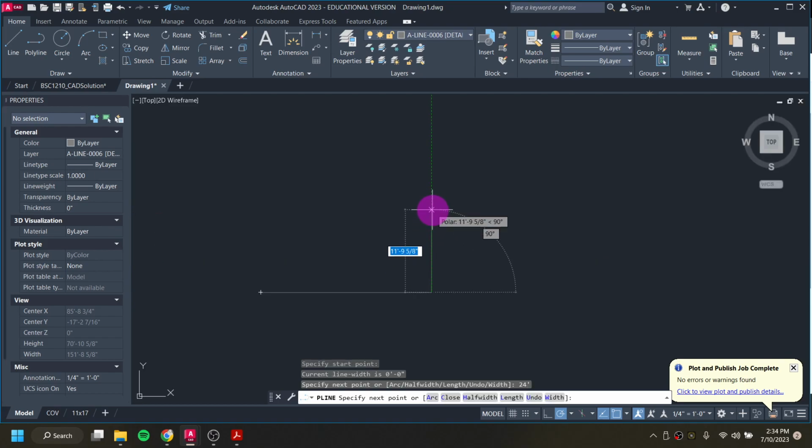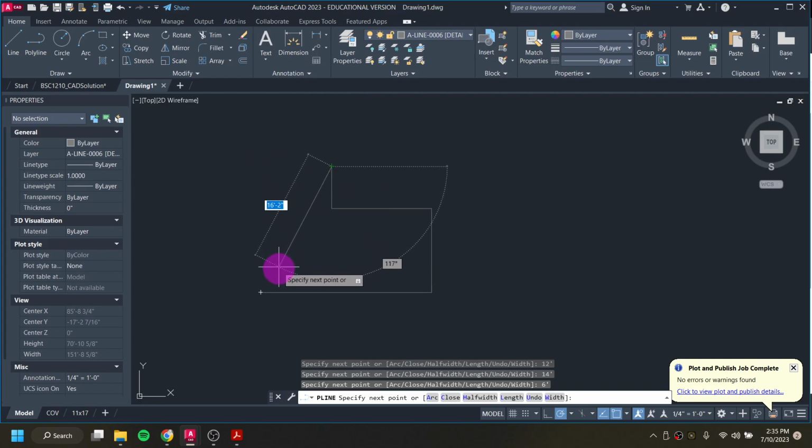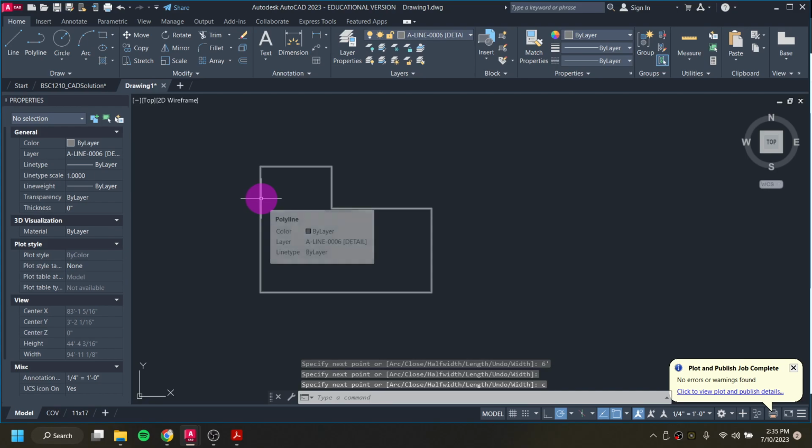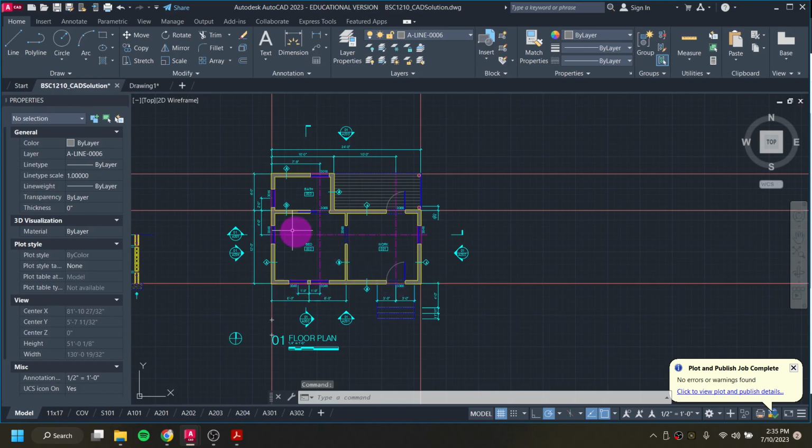Enter. Then my building in this direction goes up 12 feet. Enter. And then for my instructions, I have that 14-foot deck, so that's 14 feet. Enter. I'll go up 6 foot. Enter. Then I could either type to go over 10 feet, or I can hover over that point. As long as I don't click on it, I can move it. Then I can either click on my snap to connect, or C, enter to close it. So essentially all I've done is make a box for the overall outline of where the studs are.